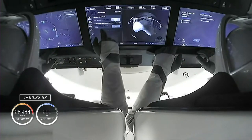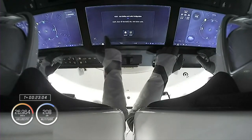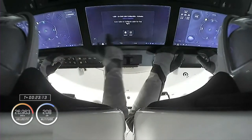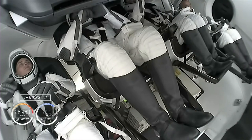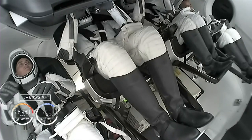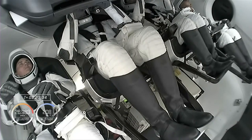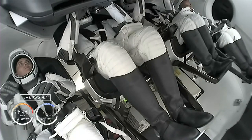Yes, absolutely. And you do see the crew working through some procedures there on the touchpads that they have in front of them. They'll continue to have those available for them throughout their flight uphill. Again, this is going to be about a 29-hour launch to docking for Crew-5. It seems as though that zero-G indicator may have floated out of view, perhaps up above the crew displays. We can see that the visors are up. Dragon, SpaceX, environments are looking good for suit doffing.